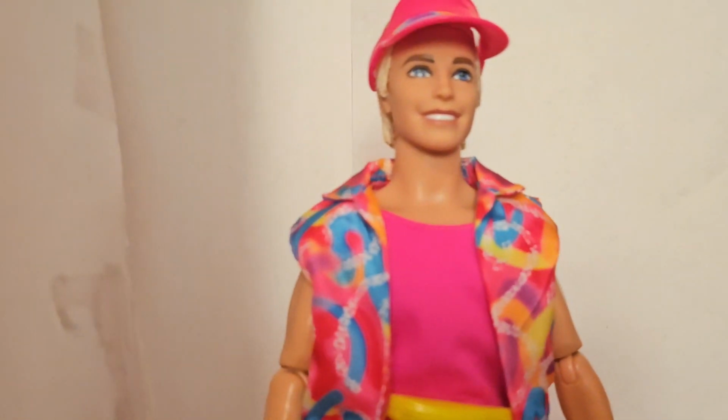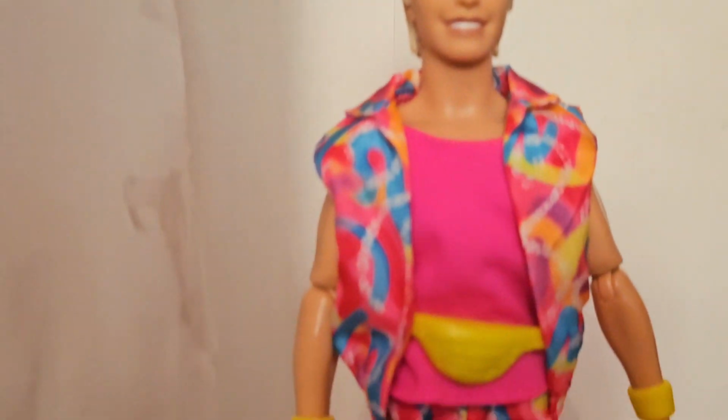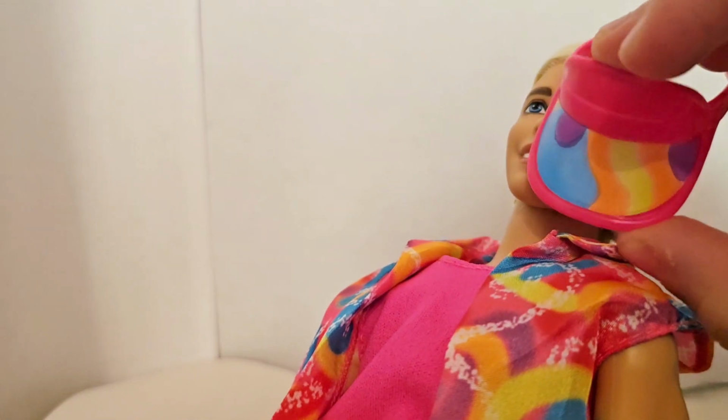So here is Ken out of the box. His hair is not painted on, but it is really hard and kind of all stuck together. He wears a hot pink visor that has blue on the front, purple, orange, and yellow. And you just put it on his head and it stays.